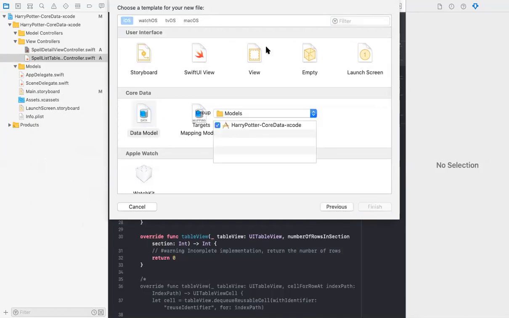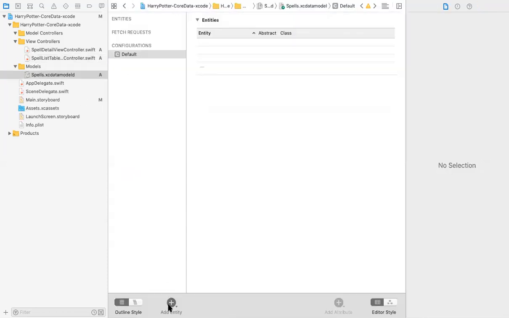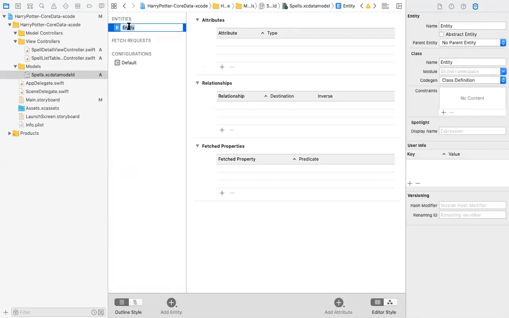Hit next, but don't hit next too quickly. Let's call this Spell with an S. Let's go ahead and add the entity, which is going to be a Spell. Let's add our model. Since we're going to do data migration tomorrow, today we're only going to do the details, name, and threat level.